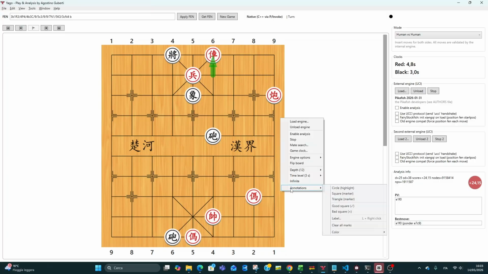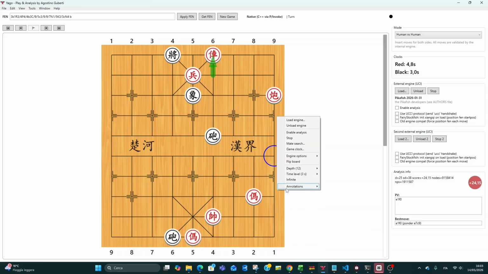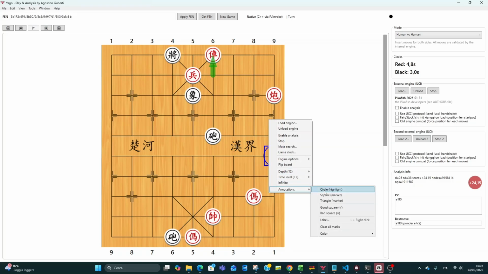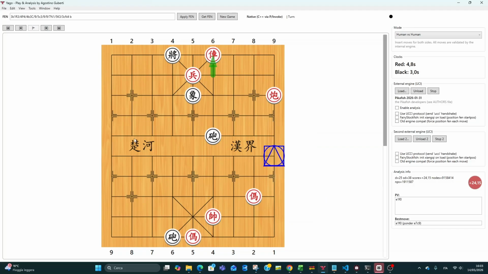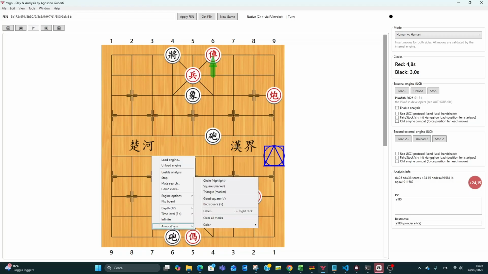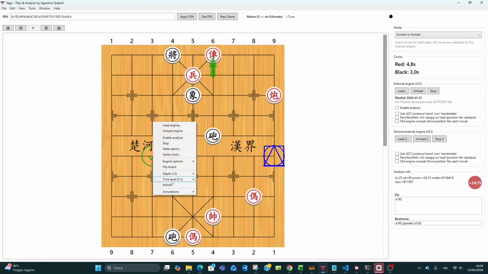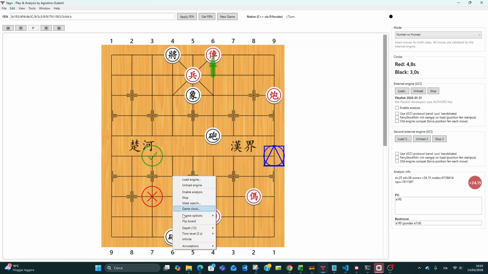Annotations: you can choose many annotations, for example, circular line, or square marker, or let's say triangle marker. Of course, you can do it everywhere you want on the board. Good square, bad square. You can also put labels with Control L or just with label.